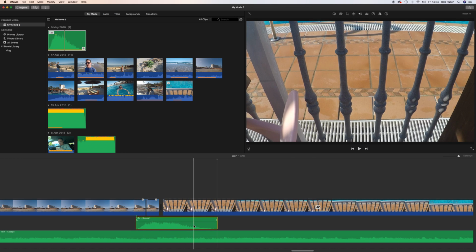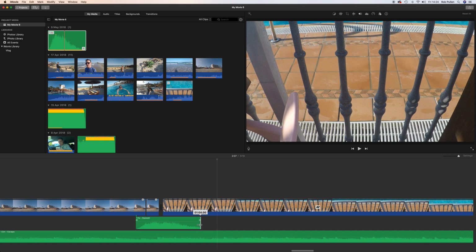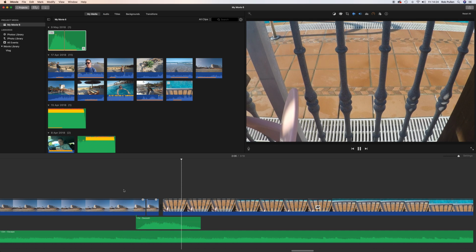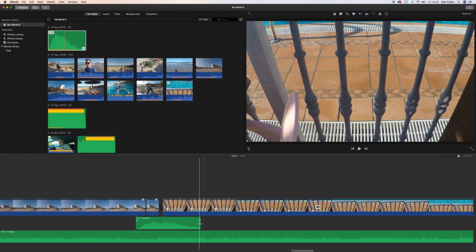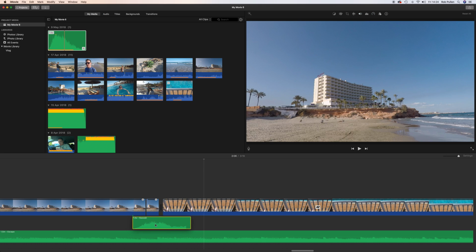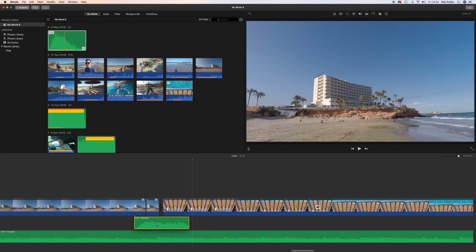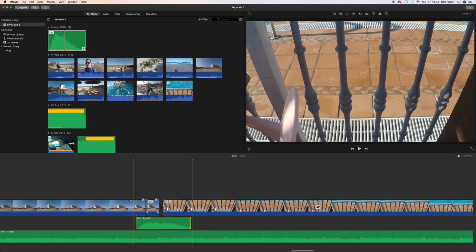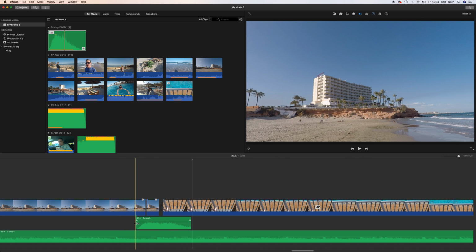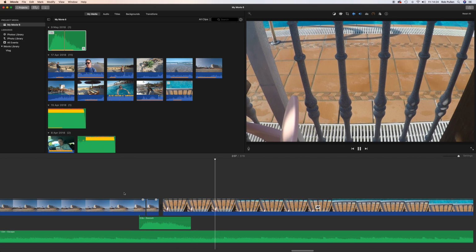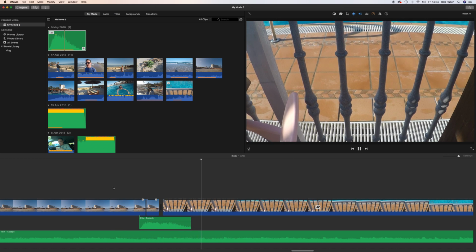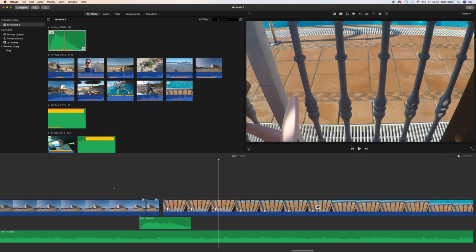Then we just need to play a little bit with the swoosh to get the sound effect that we want. So let's see what that does. That's not bad, just a little bit long. So let's bring that back this way. We're going to cut the front of that a little bit. It's too early there, so just move it along a little bit. So you just need to... You get the idea, guys. So that is just a quick way to get a nice transition between two clips.